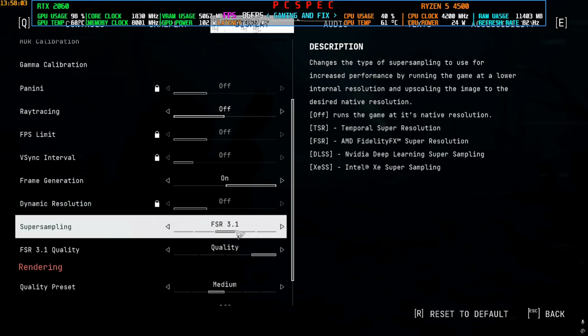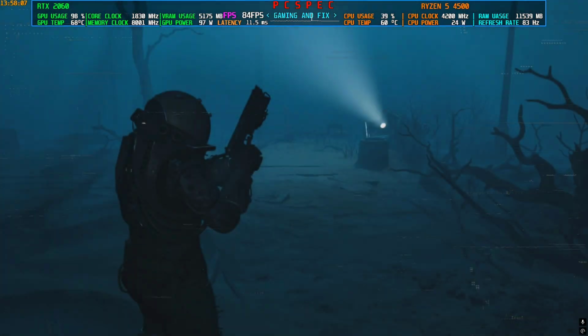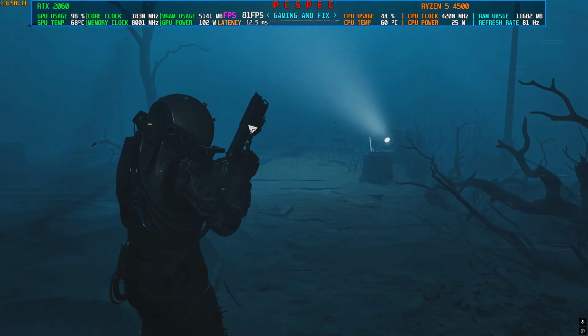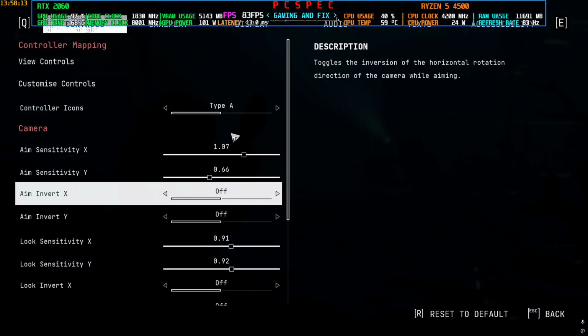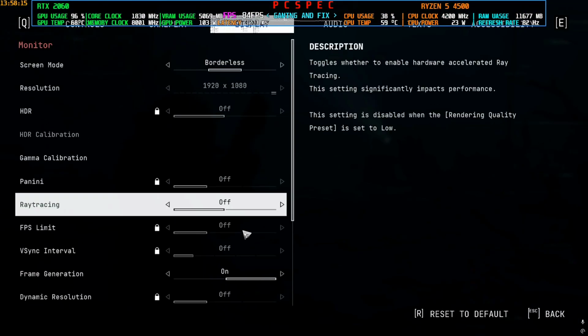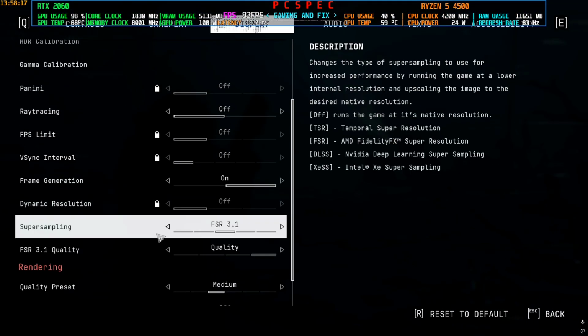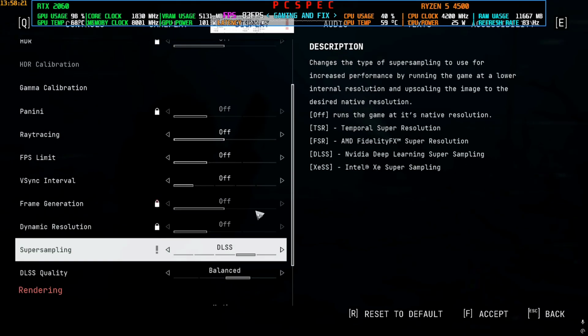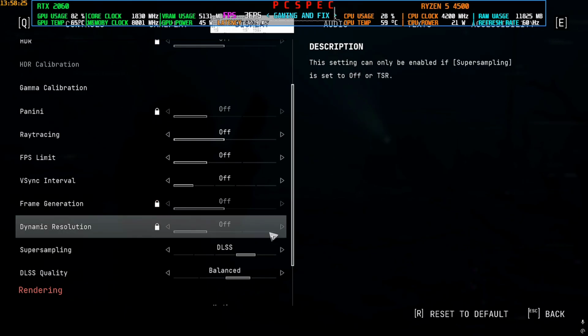The FSR 3.1 has frame generation here, but that is broken. You cannot feel the smoothness of the frame generation even if it's like 80 or 90 fps. And along with that, it is also tied to only the FSR 3 upscaler. So when you switch upscaler like XeSS or DLSS, you cannot use the frame generation. So yeah, we will fix both of these issues.